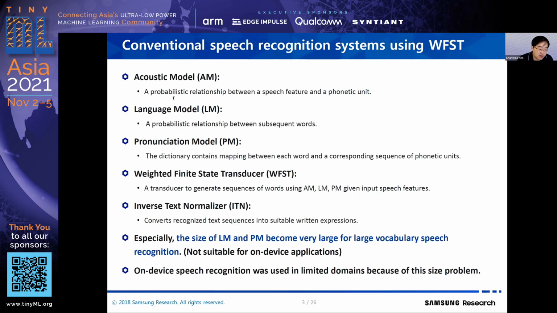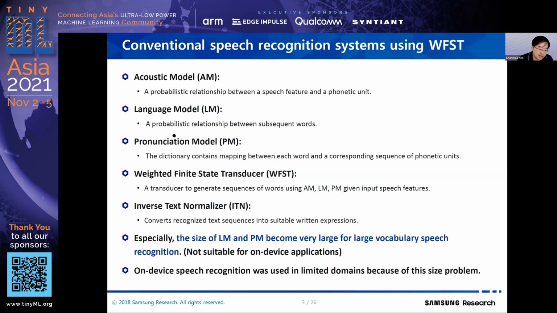Conventional speech recognition systems, which existed before 2017 or 2018, consist of an acoustic modeling part, often abbreviated as AM, a language model part, and a pronunciation model part. For the language model, we usually use the n-gram model, which is a statistical language model, and for the AM we use the hidden Markov model and the Gaussian mixture model.